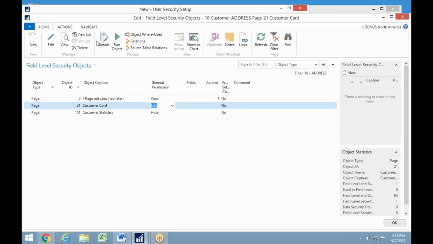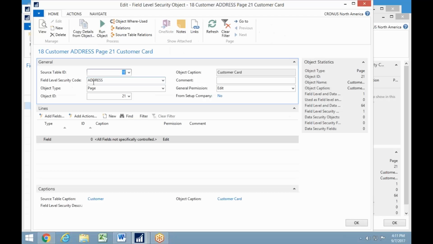I will look at the customer card and take a look at the details in here. And same way as we did for pages, we also allow field 0, basically every field in the system. And again, your options are edit, view, and hide out here. So since the page is editable, I'm actually going to make every field in here view, basically gray them out.